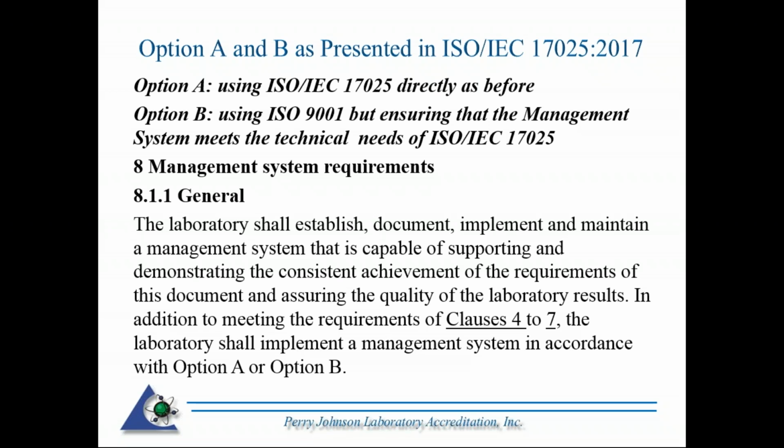In general, laboratories shall establish, document, implement and maintain a management system that is capable of supporting and demonstrating the consistent achievement of the requirements of this document, being 17025:2017, and ensuring the quality of laboratory results. In addition to meeting the requirements of clauses 4 to 7, which will always be assessed under either option A or B, the laboratory shall implement a management system in accordance with option A or option B.